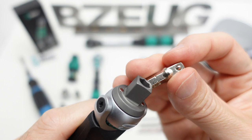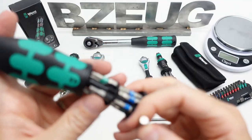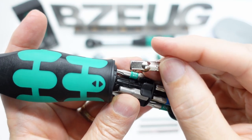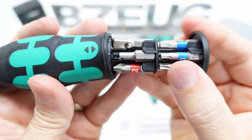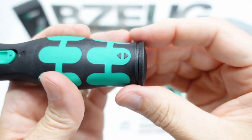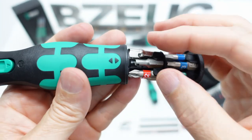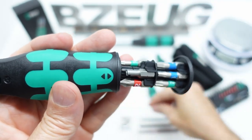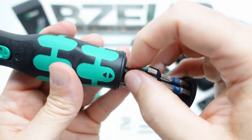I thought I'd take one of my Japanese Vessel adapters, cut it, and use that — but that was a failure because it doesn't fit either. Not only that, but the length is too short and it won't hit the magnet. What I did find in my collection was this Japanese Tone adapter, which almost fits. I have to orient the ball detent facing up or down so the hex orientation barely clears going in, but it gets a little hung up sometimes when opening. So I decided not to put that adapter in and opted for the Japanese Industrial Standard cross-type bit instead.